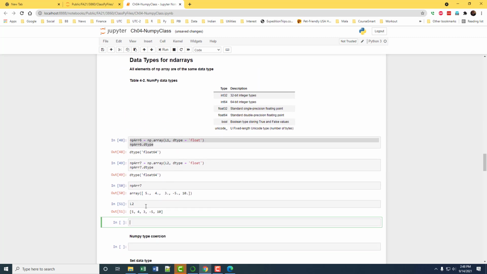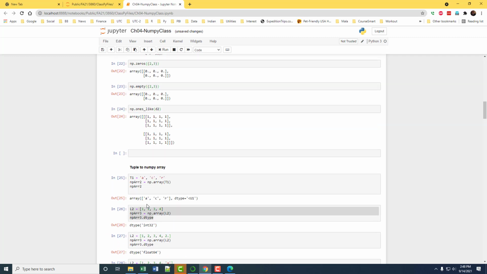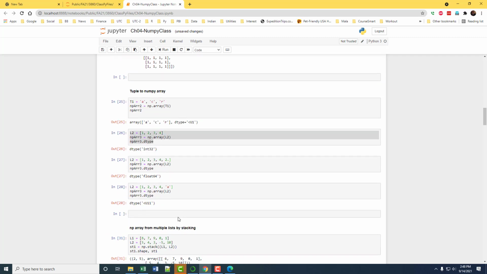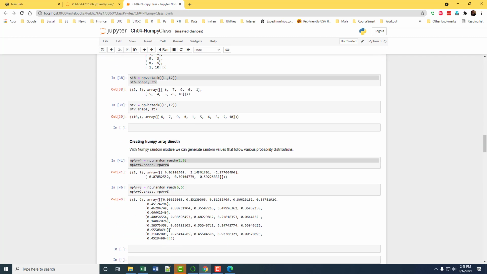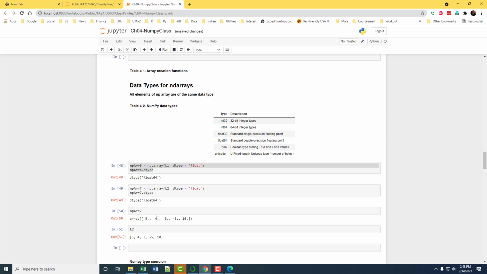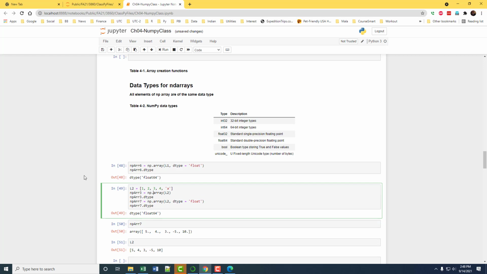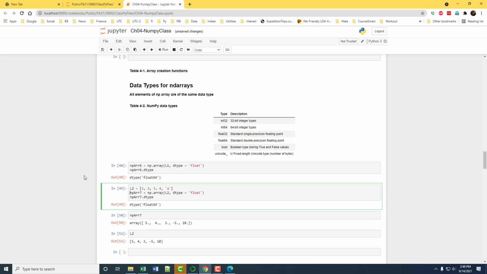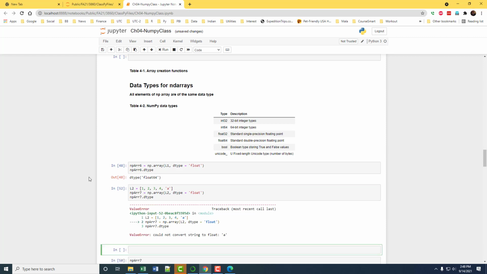So let's make L2 that. So if L2 is that, okay, and then we try to create an NP array from L2 that has a string element in it, and we force it to data type float, then it's going to give you an error because it can't do it.